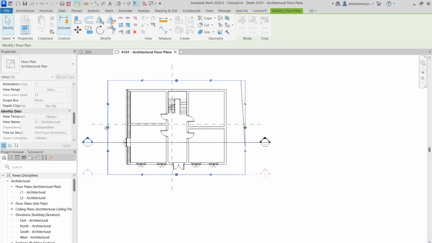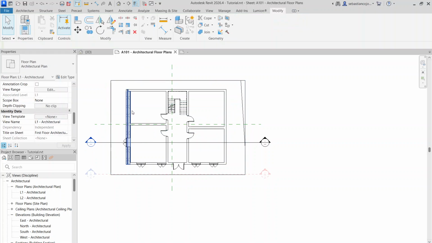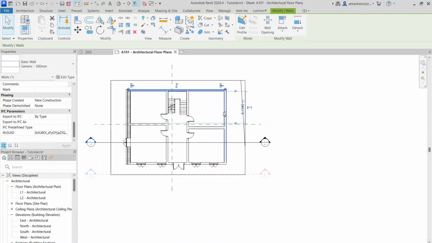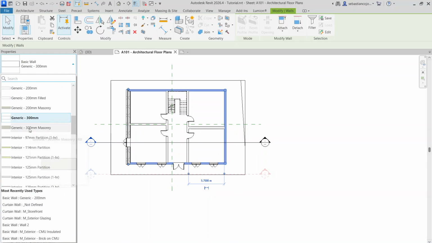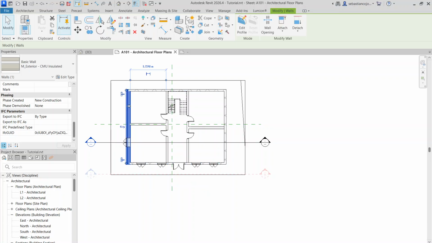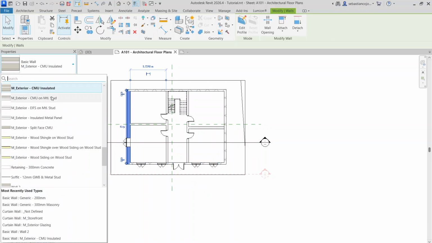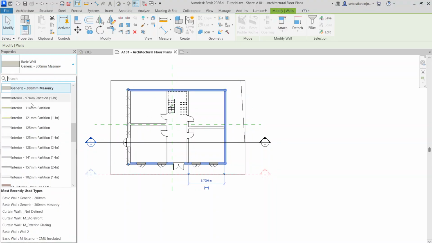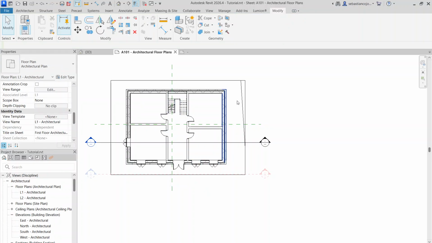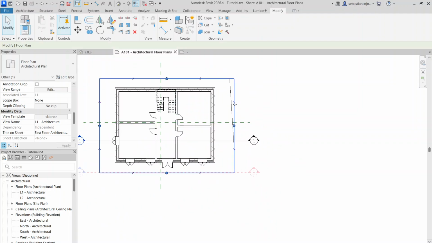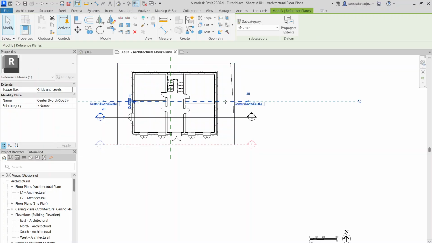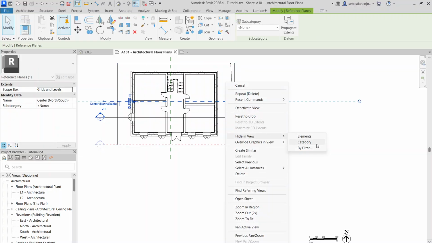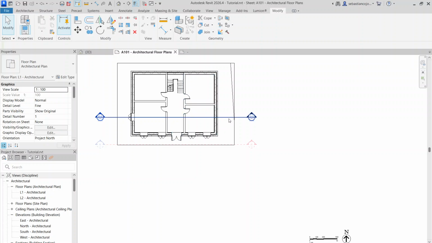So this is the house. I think I will change all the exterior walls to masonry or whatever, or I will leave it as is, CMU insulated, I don't care for now. So I have the plan, and I can hide in view the category, these lines, because it kind of annoys me.